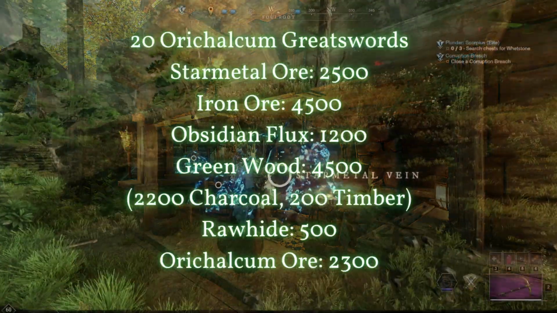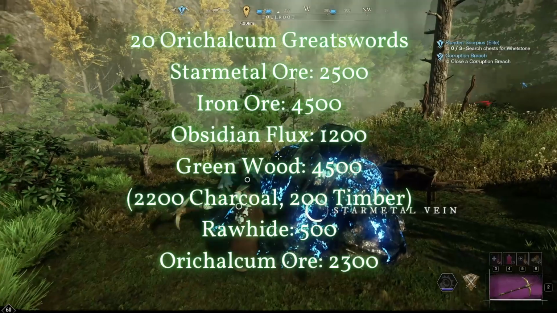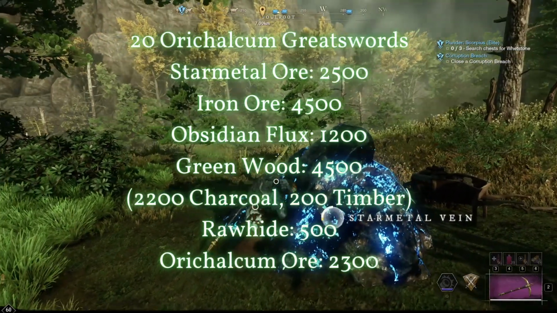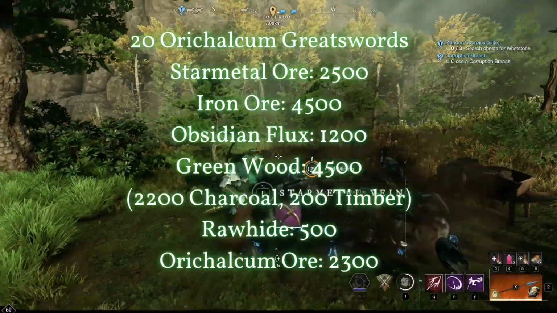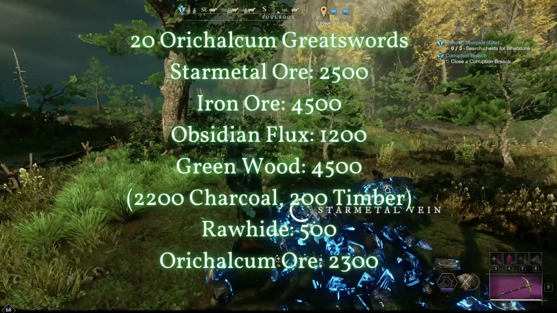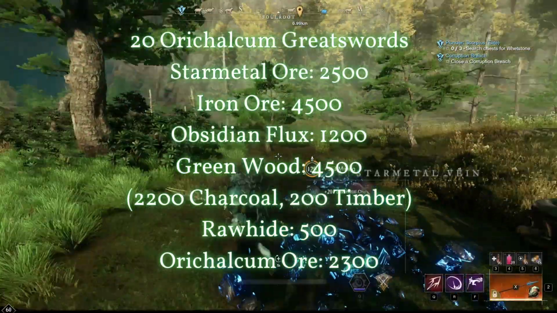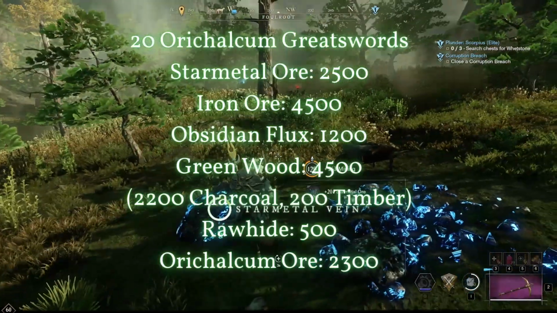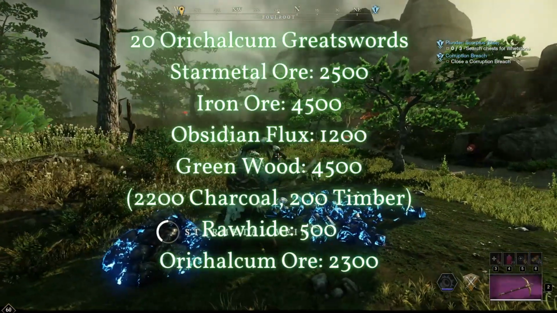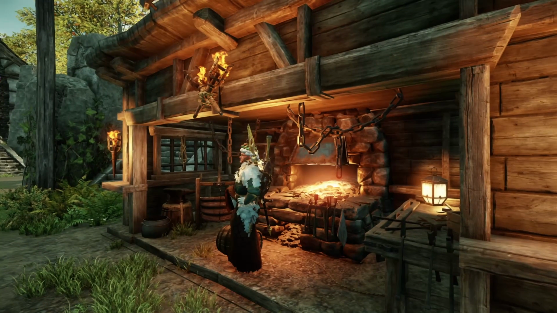For the Star Metal route, each set of 25 Orichalcum greatswords will require you to gather about 2,500 Star Metal ore, 4,500 iron ore, 1,200 obsidian flux, 4,500 greenwood, of which you'll need to turn about 2,100 into charcoal, and 500 rawhide, and finally 2,300 Orichalcum ore. For the platinum route, the numbers change a bit.